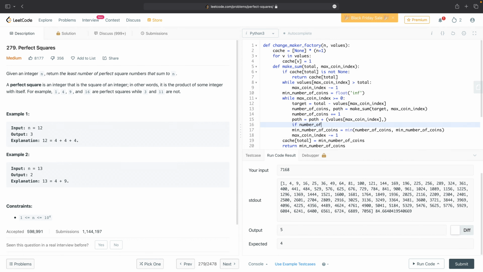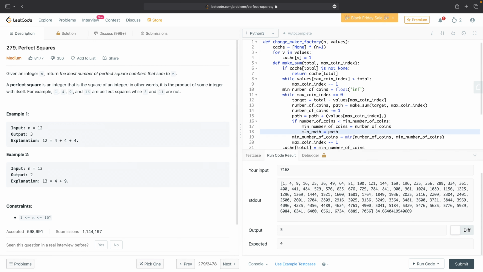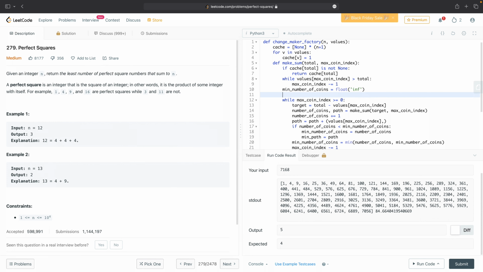If number of coins is less than min number of coins, min number of coins is equal to number of coins, min path is equal to path. So we've also got a min path.